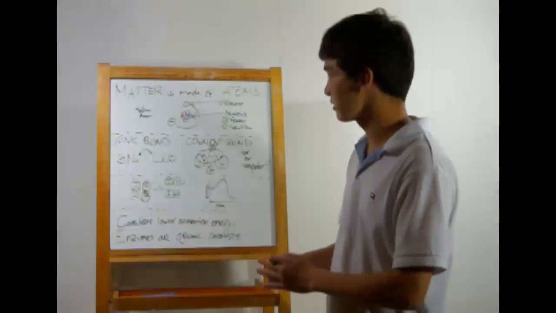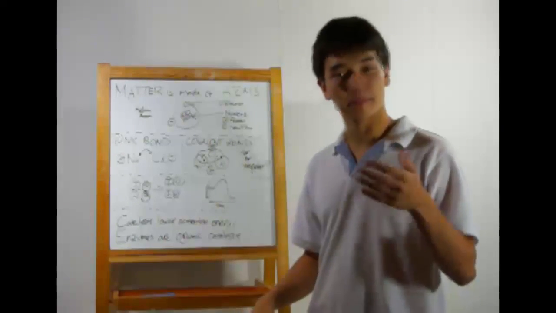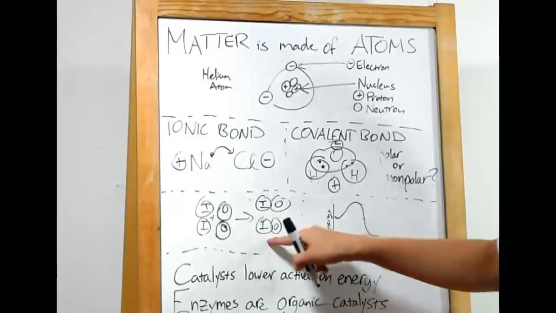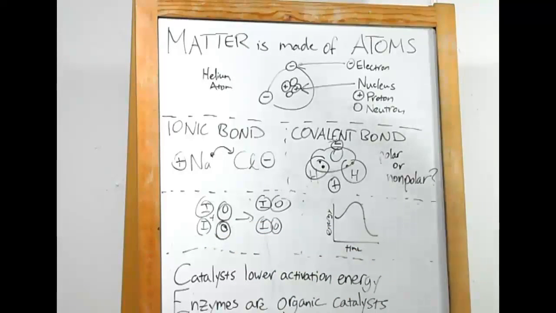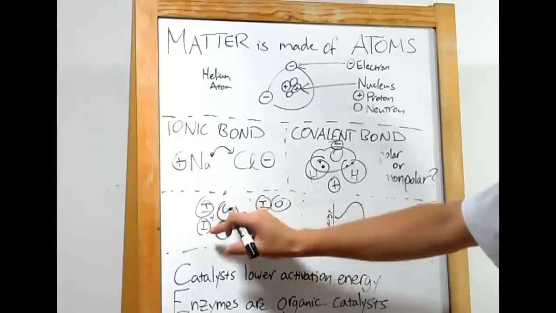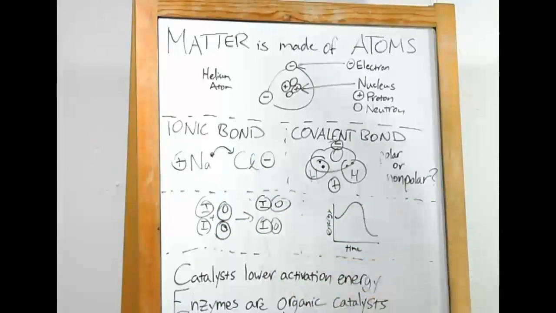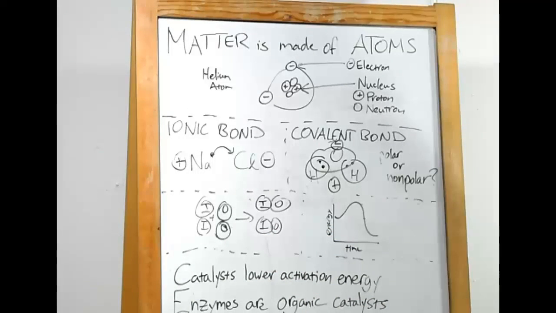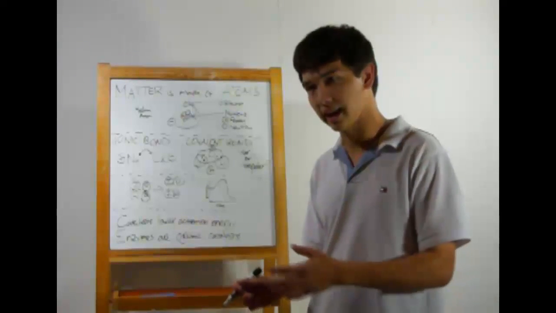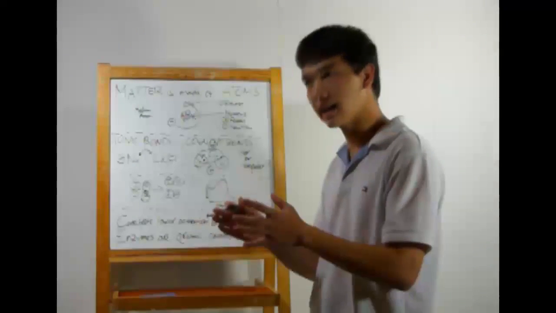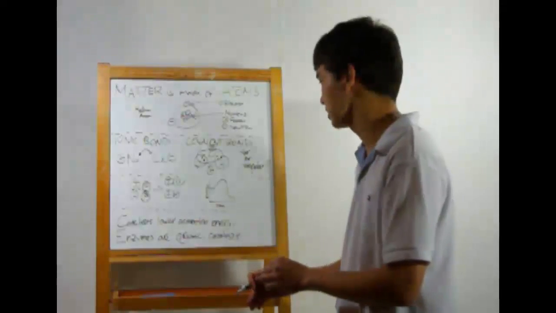Now, even after bonding, elements can still become more stable by going through chemical reactions. Here's a picture of what might happen in one of them. Two iodines bonding to two oxygens. Now, of course, the iodines are already bonded to each other, and the oxygens are already bonded to each other. This also illustrates the idea of collision theory. Collision theory says that in order for a chemical reaction to happen, the two reactants, the things that are reacting, have to collide with enough energy and in the right orientation.